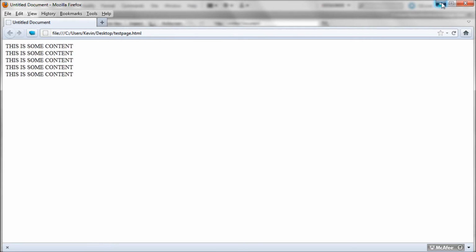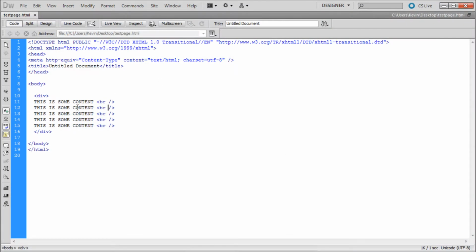actually round it off. So I'm just going to minimize this, and then what I'm going to do is add in an ID so that when we create our CSS page, the CSS can communicate with the HTML in order to style this with rounded corners. So in order to do that, just go into the head div tag, this first one here. Hit space and then ID equals and then two quotes, and then go inside of the quotes, and we're going to just make up something, and so we can just call it my div.